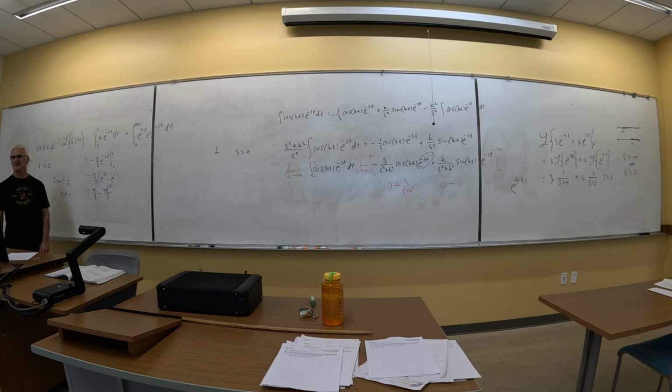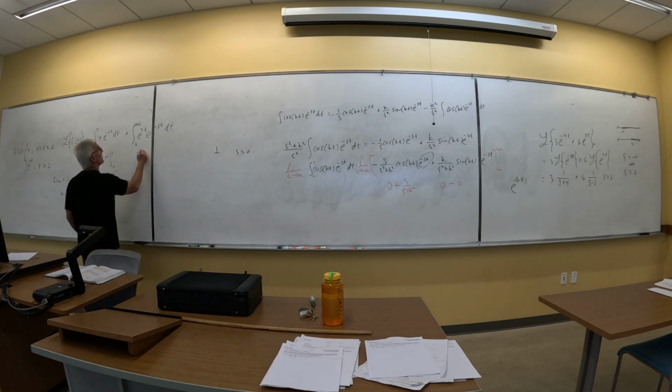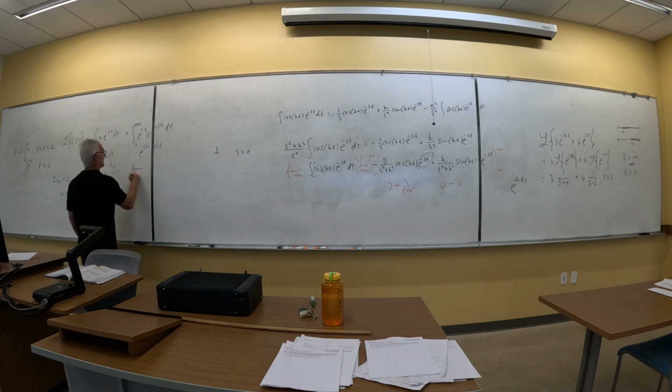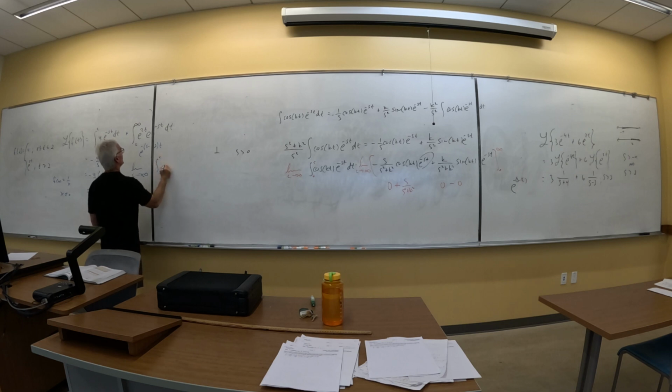Combine them and then good old exponential, negative s plus r. I basically can do the entire process we did a moment ago, except one of the terms is not zero. So everything we did before was correct. Right off the bat, I think we want to put this as e to the what? Negative s minus 2. So I'm going to have the limit as c goes to infinity, 2 to c, e to the negative s minus 2 t.